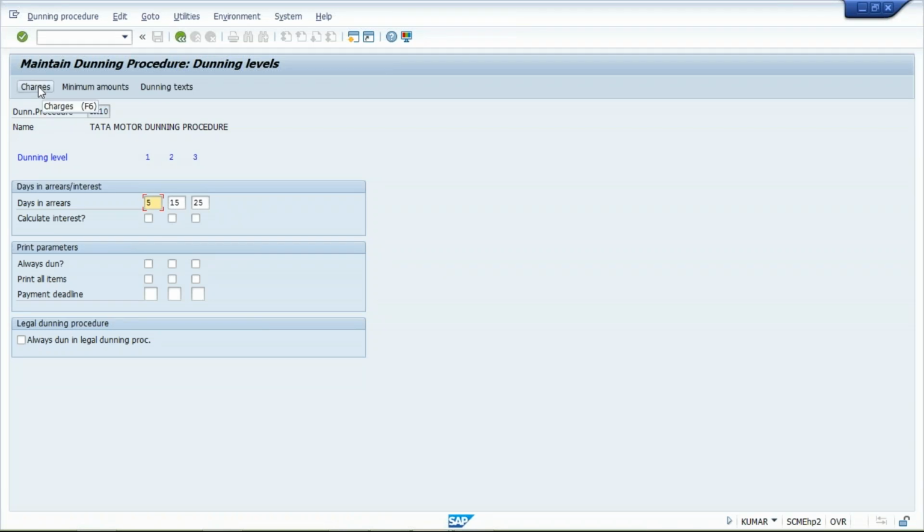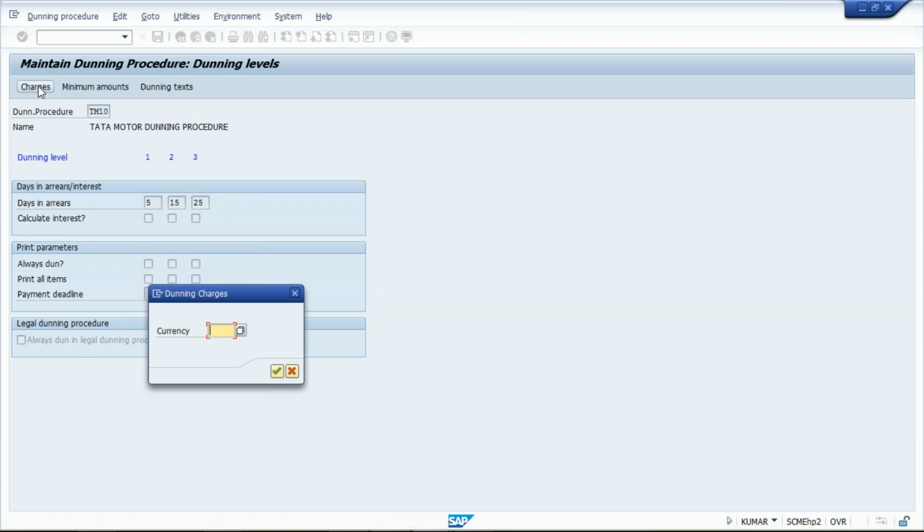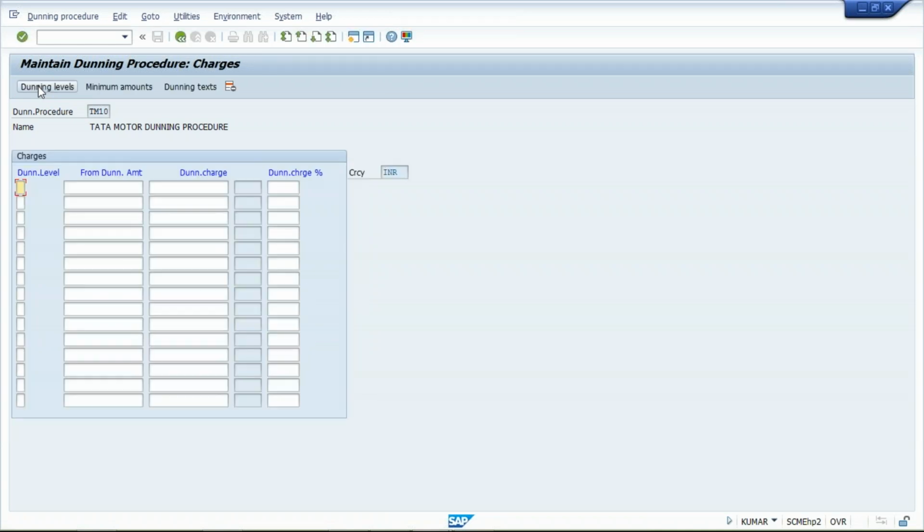Now nothing more to do here, just click on charges, give the currency and press enter. Now let's suppose we are going to charge a certain penalty. If you send a courier, then this is our cost, right? And then you have kept one or two additional employees who take care of all these dunning related activities.